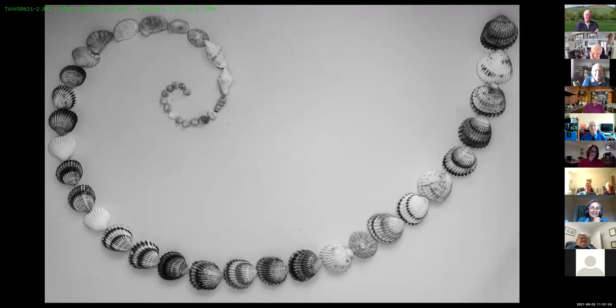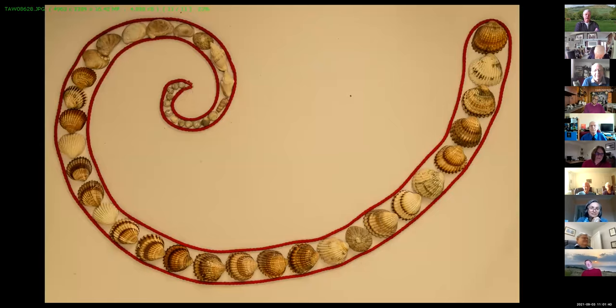Okay. Now we've got a Fibonacci. Shells from our bathroom. And I decided to put those into black and white. But we'll have another one as well. So you can see the rope and how I used it for another shot as well. And I drew the Fibonacci out on a very large sheet of white card. It took me about an hour to draw the squares up and then to use variants of compass sizes to get the correct circular parts. When you put the rope, that's the same rope that you made the spiral with. Yes, but that was before I made the other spiral, before I put the white glue on.